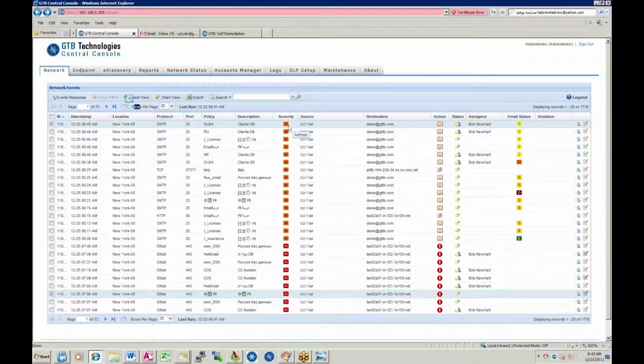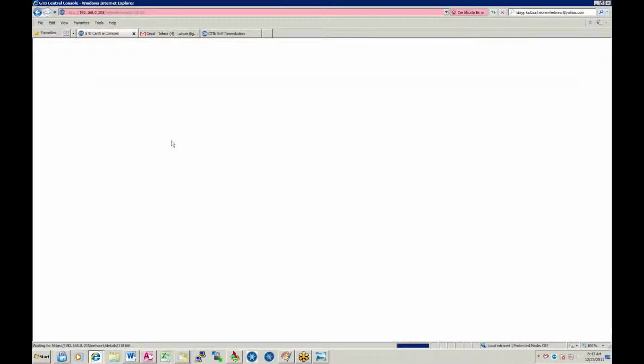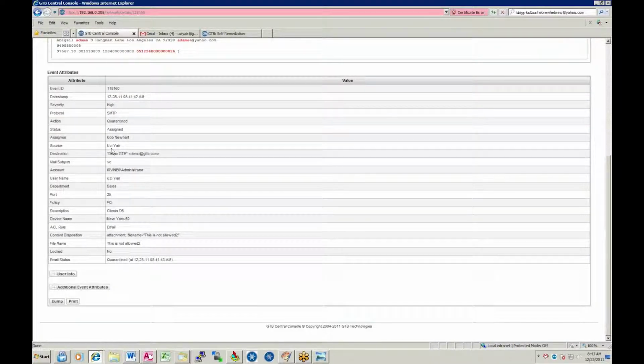Going over to the console, we will see that we have a high severity violation over here, and because the email was of high severity nature, in this case, I'll log directly into the event details to see what really transpired here. You'll notice that I had Mr. Acton and his credit card, Mrs. Ace in a credit card, Mr. Adams and Mrs. Abrams in the credit card. Inside the file, we see exactly where the violations were. Not only that, we see the username, the name of the user, the source, destination. In fact, this was on the Irvine domain by the administrator. So we have lots of data about this violation. And of course, the email is still quarantined, and that's the time the email was quarantined.